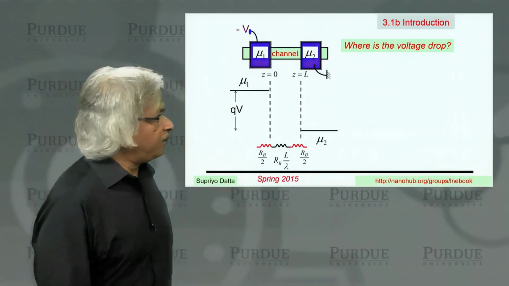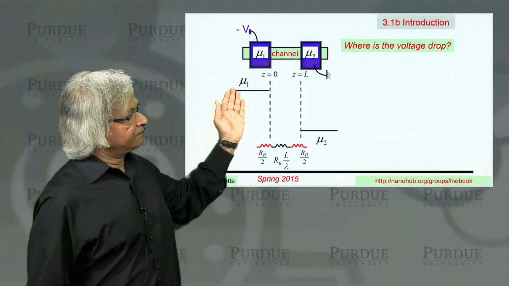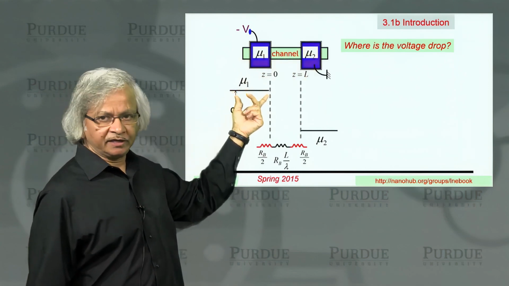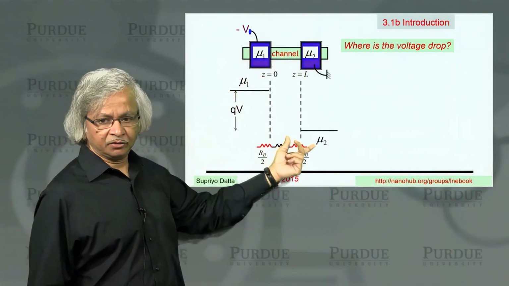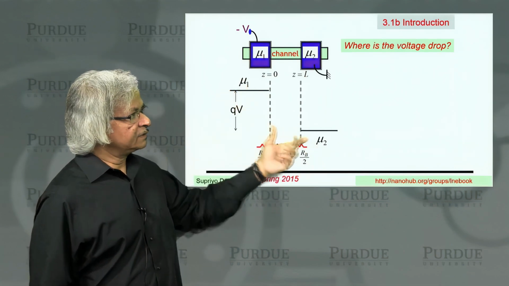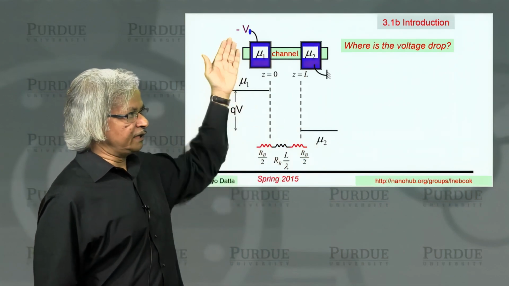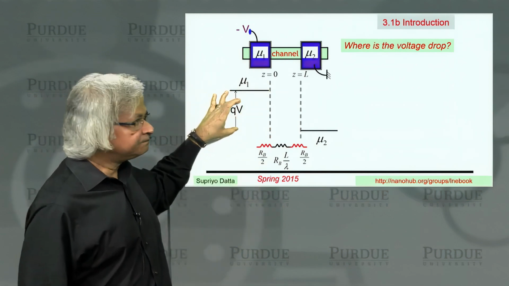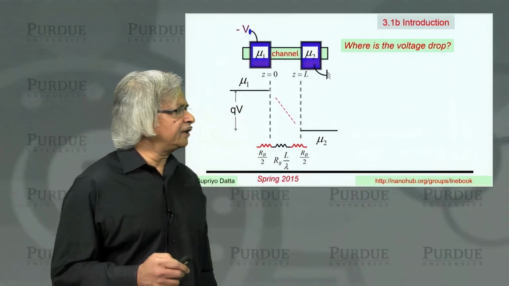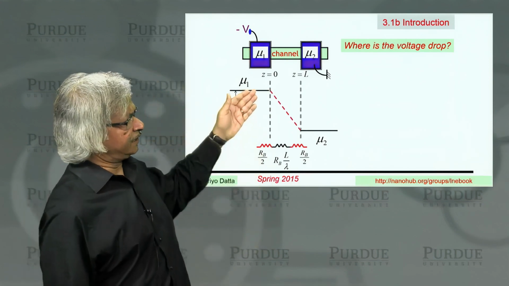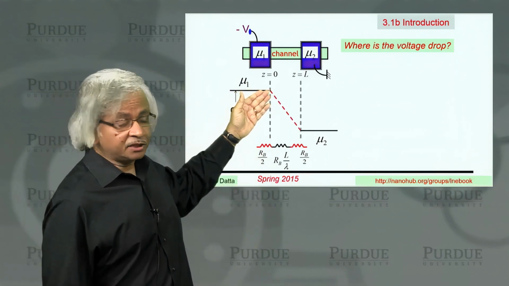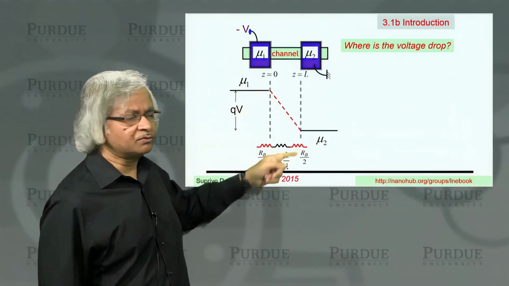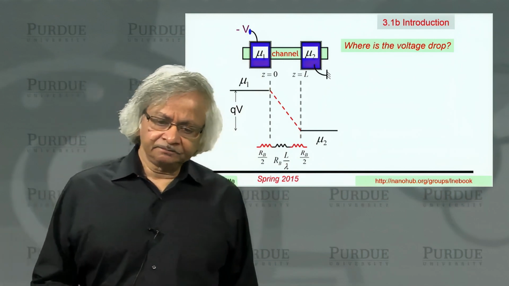So the way we would look at that is we'd say, well, inside these contacts, the electrochemical potentials are located at, say, mu1 and mu2. These are the 2 contacts, and you have applied a voltage, so they are separated by the applied voltage, qV. And ordinarily what you'd expect is that the electrochemical potential varies linearly from one contact to the other. That's what's normally expected.